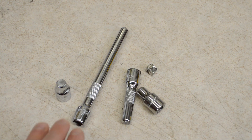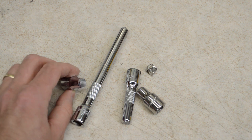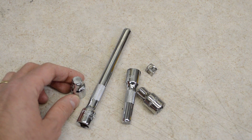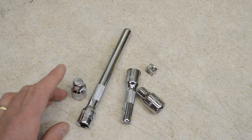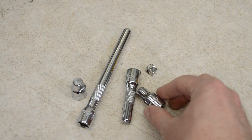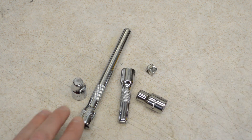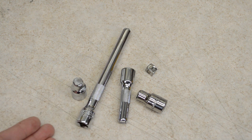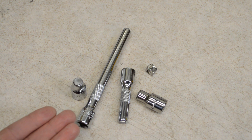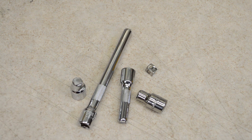So even though this was not a perfect test, what did we learn? These Harbor Freight extensions handled way more torque than I was expecting. 120 to 130 pound-feet is a good bit of torque, but even this moderately priced USA-made extension was stronger. Based on how they performed and the price, they seem like a good value — but if you want the strongest wobble extension you can get, you're going to have to get a different brand and spend more money.